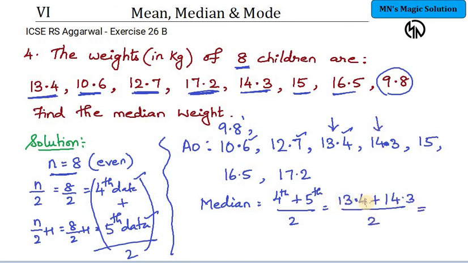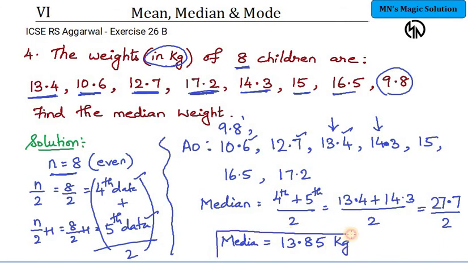What do we have after the decimal here? 4 and 3. I can add 4 and 3. It is 7. It will be a 7 here. 1 plus 1, 2. So the sum is 27.7. You have to divide by 2. So the median value comes out to be, when you divide by 2, it is 1 and then 3 times. Then it will be a 17 over here. So it is 0.8 times. Then 5, that will be done. So the median is 13.85. And the data is the weights of students in kg. So it is 13.85 kg is the median value.